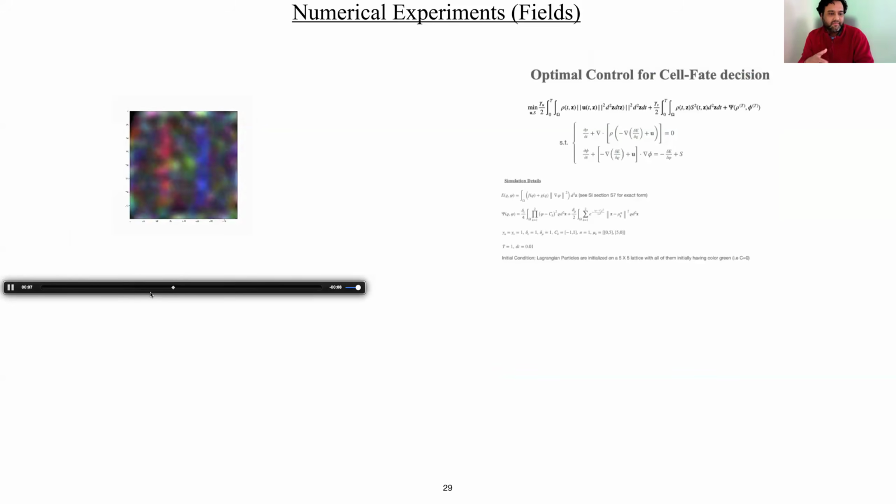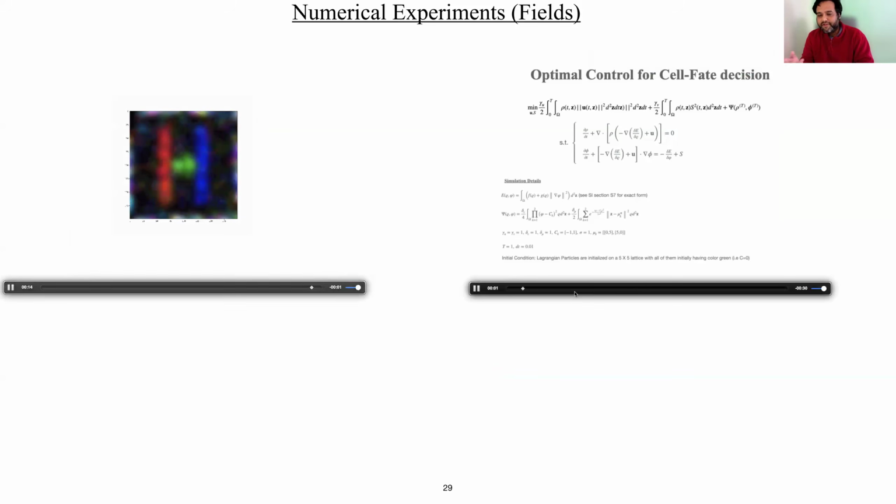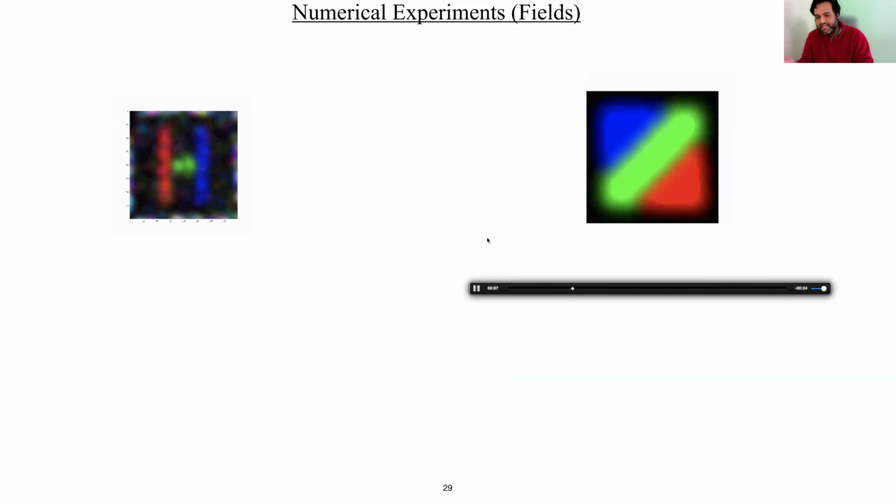You can do the same in high-dimensional PDEs, vector calculus, vector PDEs. You can make this pattern H, and then you can also do it for some phenomenological cell-fate decision making, where you begin with a homogeneous state of the cell field, and then you can turn this into different morphogen gradients in the form of blue or red, which signify the nature of the cell type. So these are some toy examples that we did. And the whole goal or premise is that if I increase the computational cost or GPU budget that I have, you can now do this for any kind of system.